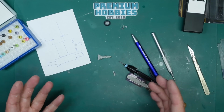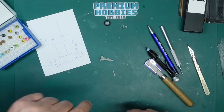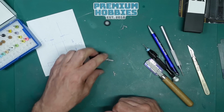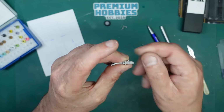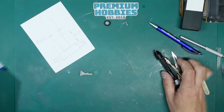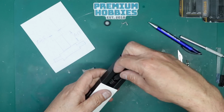Now, I can't do any more on here because my eyes are shot and I need to do this through my viewing glass thingy. Magnifier, that's what I was looking for. So basically what I'm going to do is just drill that out until I get it in the centre, and then I can cut off that bit of 2.5mm leg that's exposed and then decide where we go from there. Right, so what I've done, I've drilled all this out now. I'm sorry I can't do it on camera, guys, but until I get my new glasses, I can't really do anything like that on camera because I need a magnifier.